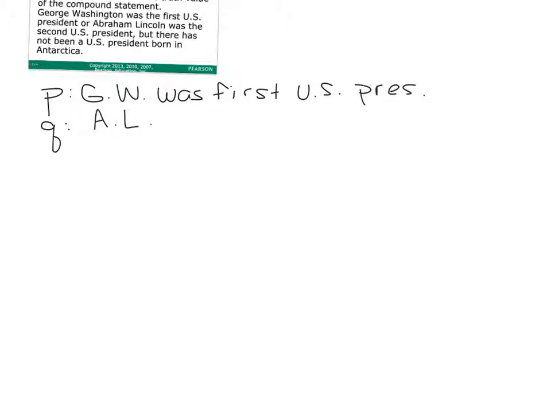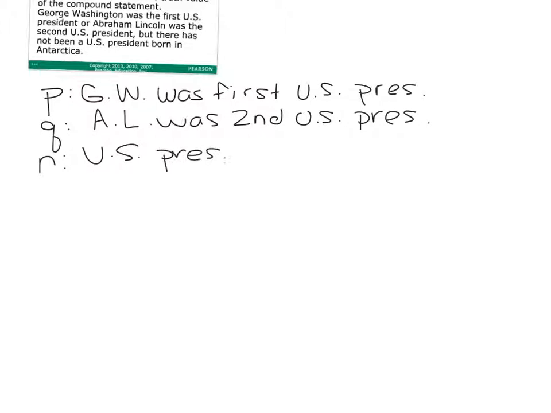Abraham Lincoln was the second U.S. president. And our third statement is about Antarctica. Our third statement was that a U.S. president was born in Antarctica.